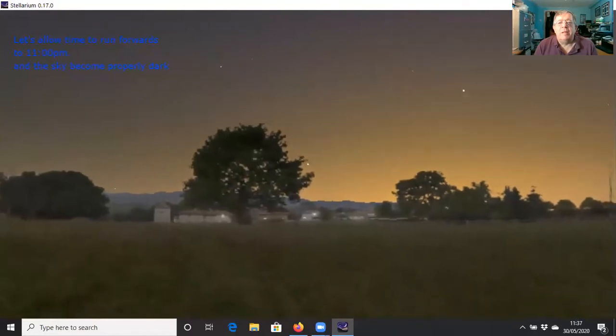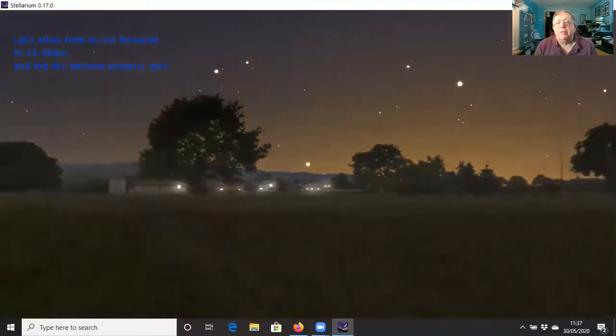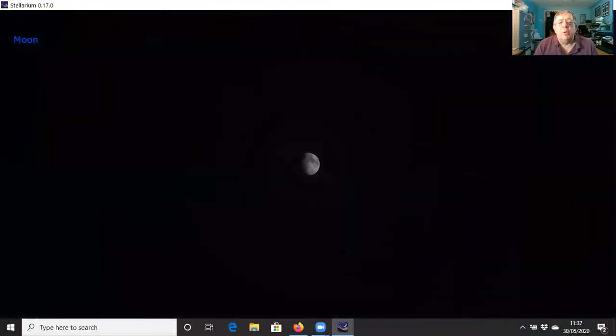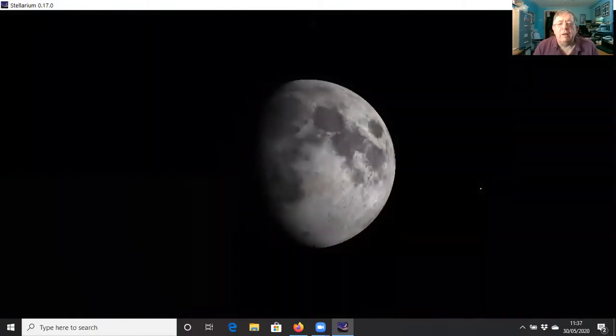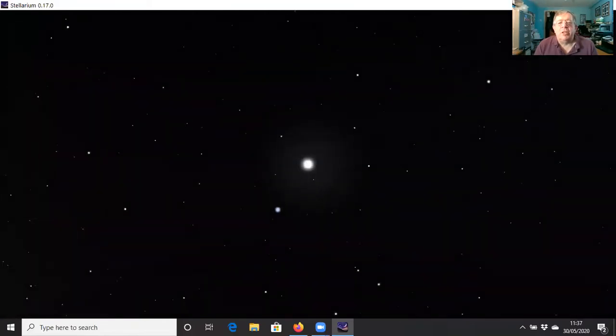Moving on to 11 o'clock at night, Mercury, the Sun, and Venus all disappear, but the stars are beginning to come out. That's Capella over to the right, and the two I'm following — Mercury down — those are the twins of Gemini, Castor and Pollux. Over here we've got the Moon nicely in the south, just past half phase, soon to become full later in the month. At three-quarters phase you get a good view of the large impact basins — the mare, those dark regions the Greeks thought were flooded, and indeed they were flooded millions of years ago with liquid rock which solidified.